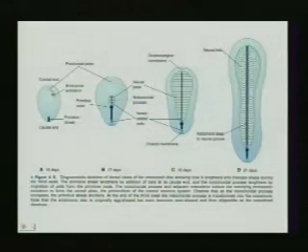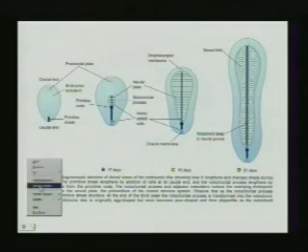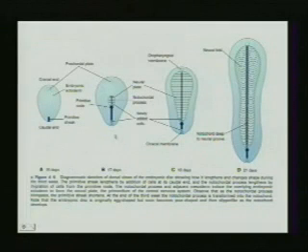So with this development, as we just followed, there's the additional event at the primitive node that we had mentioned before, and we will continue to emphasize this and look at it in a bit more detail. And this is the solid core of cells that will migrate from the primitive node in between the ectoderm and the endoderm. We'll refer to them by that name now, toward the prechordal or prochordal plate. Both names seem to be used interchangeably.